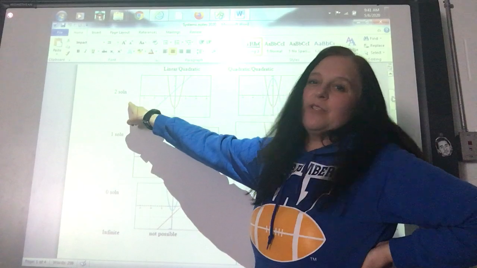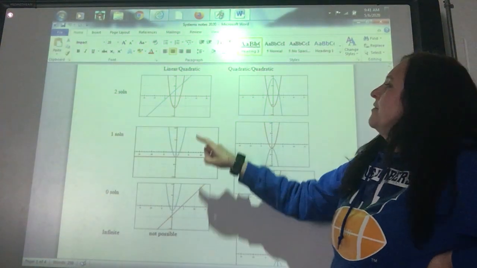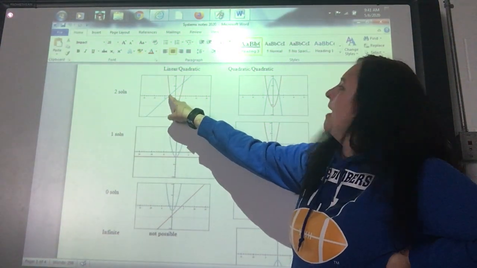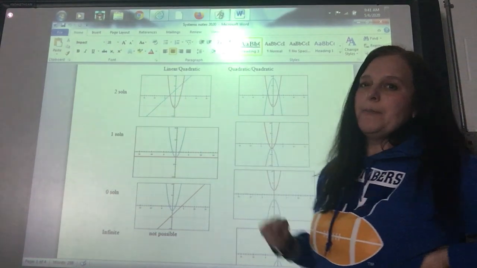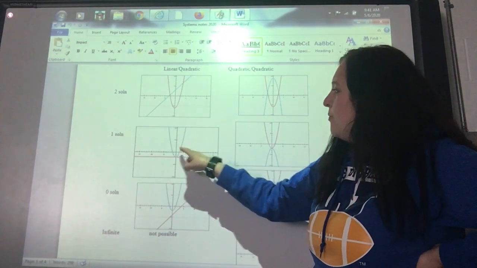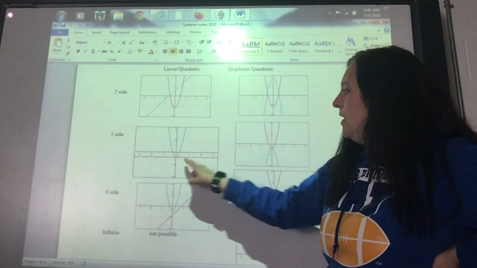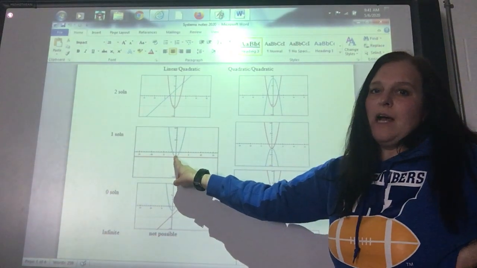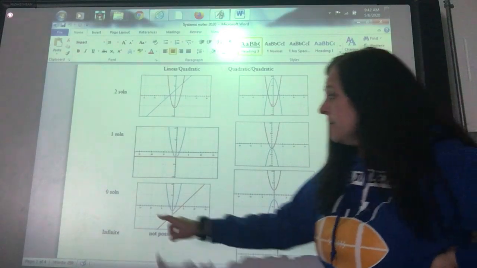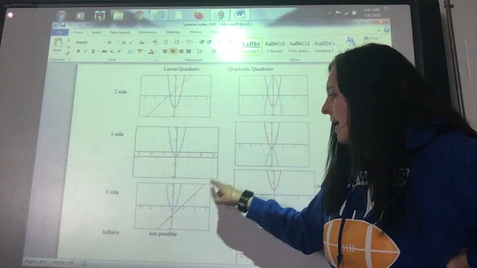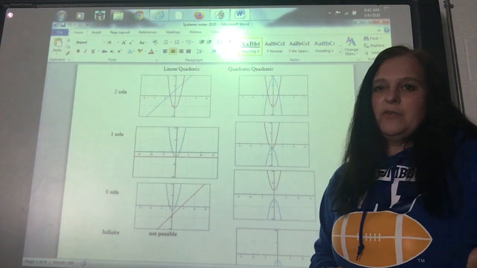So sometimes you can have 2 solutions. Well, when I stand in front, I know there's a glare. So they intersect here and here. There's twice where they overlap. So this would have 2 solutions. Or you can have a parabola and a line intersect only once. This is the only spot where they overlap, so that's 1 solution, and that would be the solution there. Or sometimes there's no solutions. The parabola and line will never meet, so there's no solutions.